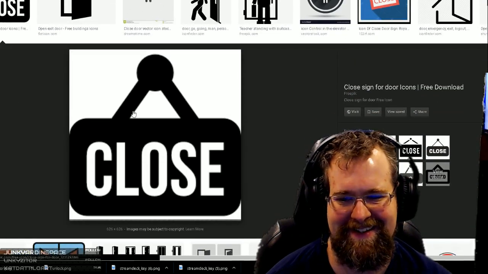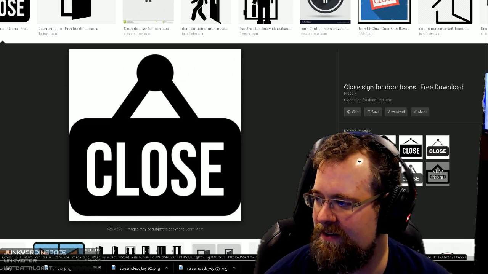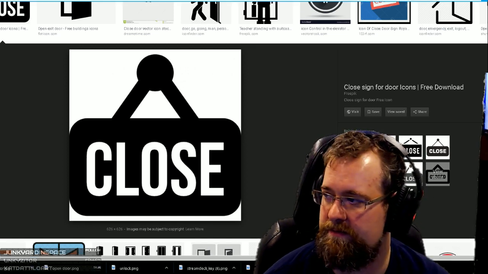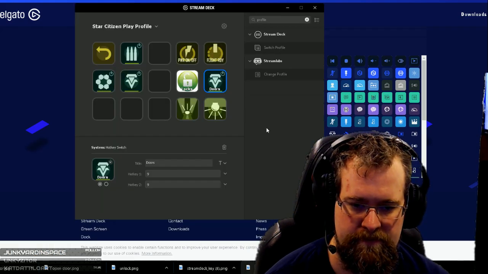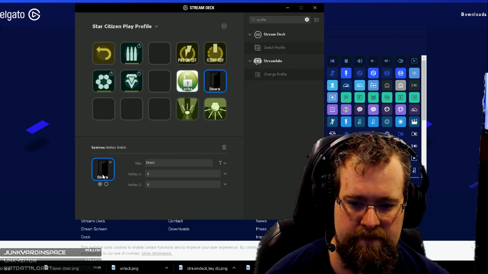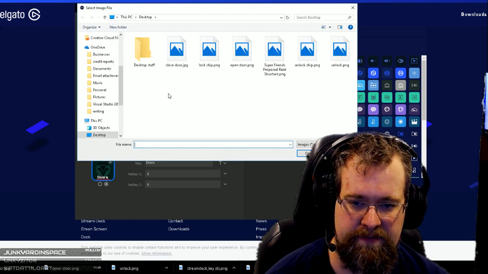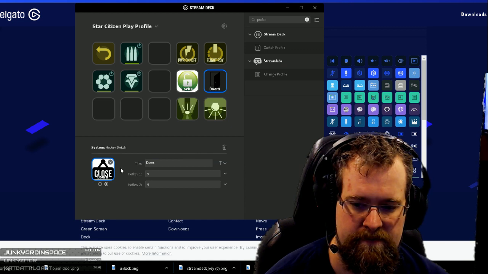We could too. You know what? We'll be cheeky. Close door. Sure. Okay, that'll work. We'll see if we crash it again. Alright, set from file, we'll say open door. That doesn't look really good, but you know, it's okay. Set from file, open door, or close door. Alright, should get the point across.